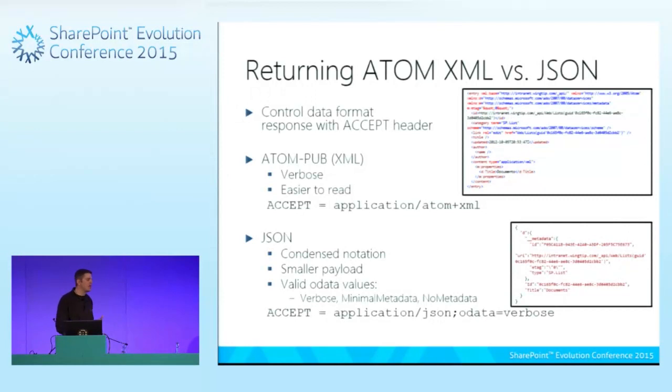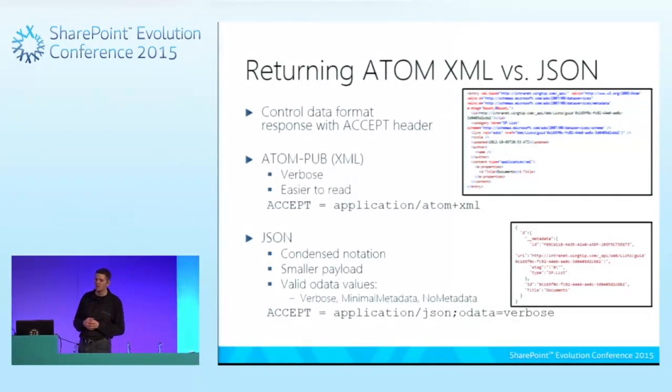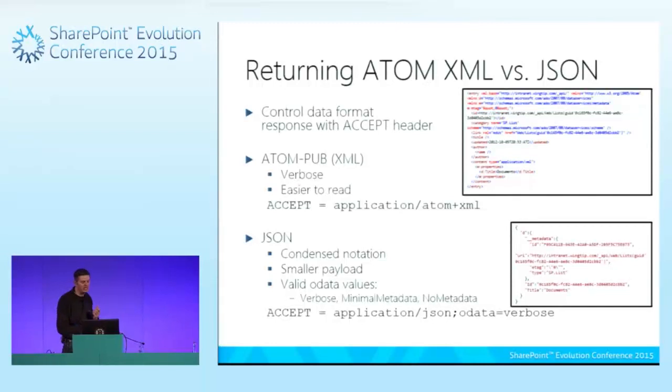Like I said, you can get back XML or JSON. I prefer JSON, but in PowerShell, it really depends on what you like working with. To specify what you want, you just add the accept header. You're going to specify either application/atom+xml or application/json, with odata equals either verbose, minimal metadata, or no metadata. Most people just use verbose because a lot of the documentation that's out there has verbose. This is because minimal metadata and no metadata were only recently introduced within the last, I don't know, 6 months or whatever it was. It might have been last August, actually, so a little longer. So that's basically OData 3 light support.